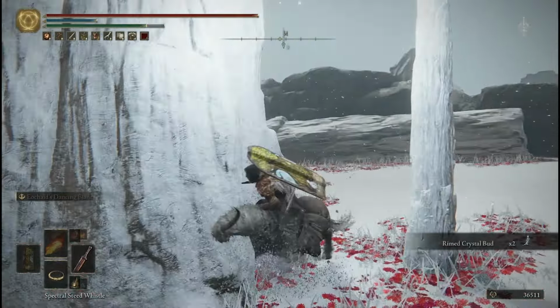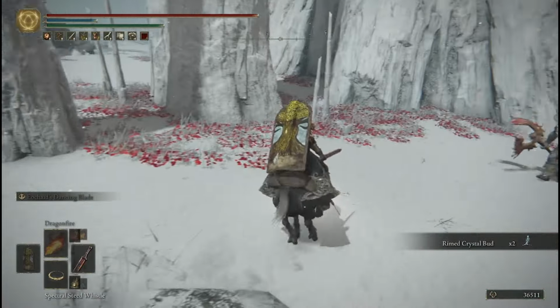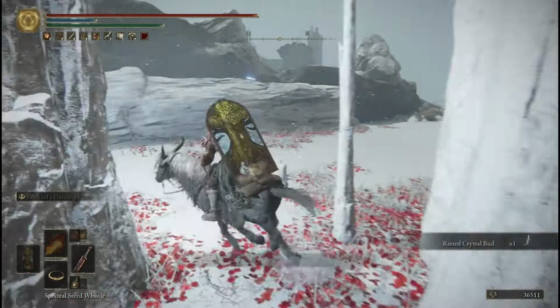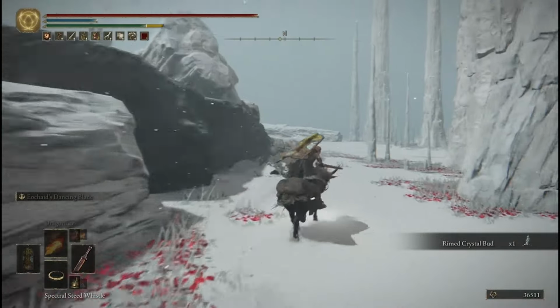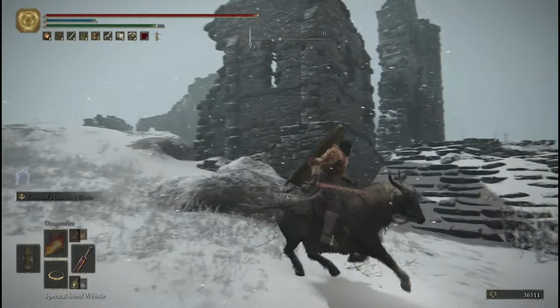I'm actually looking for the... Oh, the lightning. No. Forgot about those. Yeah, I'm actually on the lookout for this rimmed pistol bird, because we can use these to make freeze pots and freezing arrows. Believe it or not.